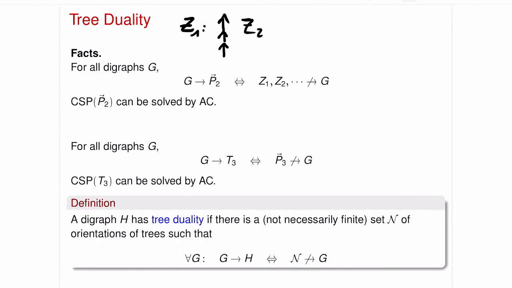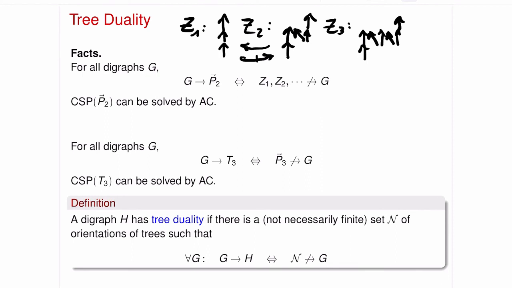Z2, and now it's really becoming visible why it's called zigzag. Z2 goes up twice, then makes a little zigzag and goes further. So it also has 3 levels, but it's a little bit wider. Note that there's a homomorphism from Z2 to Z1, but not in the other direction. Maybe you can already imagine what Z3 is. It goes up twice, makes 2 little zigzags, and goes further all the way. Also note that Z3 does not homomorphically map to P2, since Z3 has 4 levels, say, and P2 only has 3. So this duality needs proof, of course. I'll not give it to you, I just claim it's the case, but it's true.